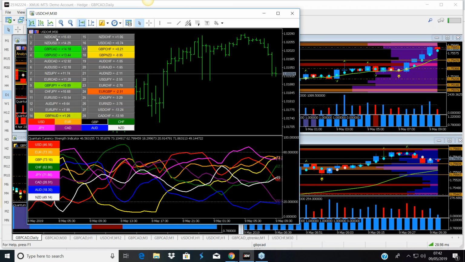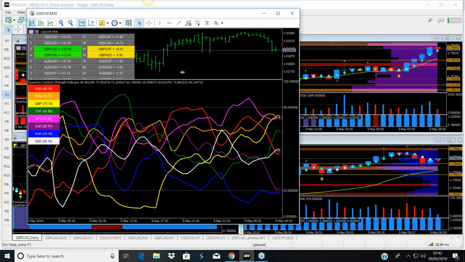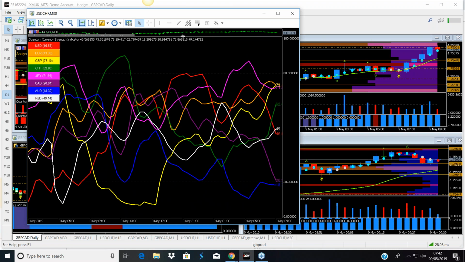And when it's at the top of certainly the matrix and here on the CSI, as I said, the CSI is when we have the individual currencies. On the 30-minute, this is the pound, the yellow line, and we've got the purple line, which is the Canadian. We can see the Canadian is still falling and the pound is still rising, but the steepness of the pound line is not as pronounced as the Canadian. So what I said earlier, the pound CAD was the strongest, if you like. It was the one with the most momentum in the time frame that I was looking at.